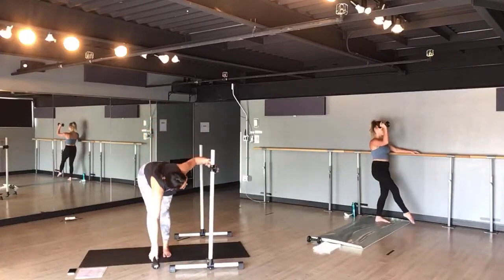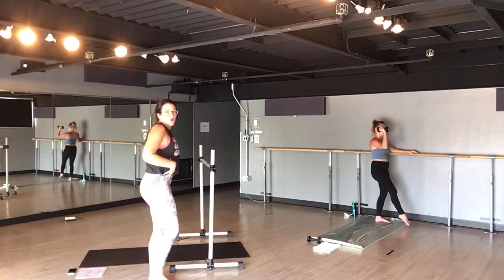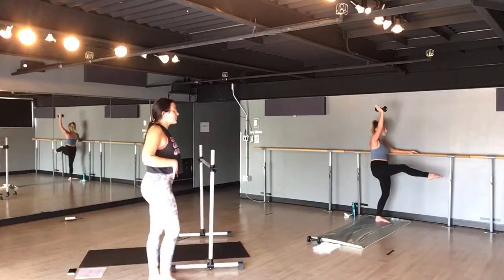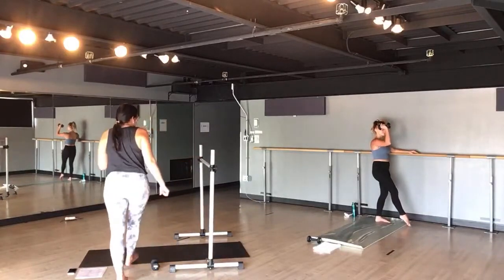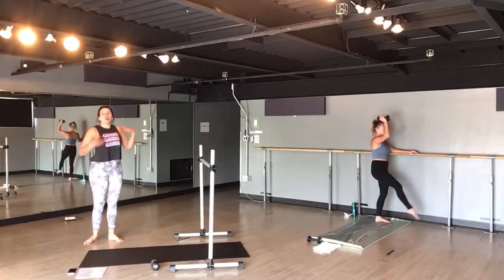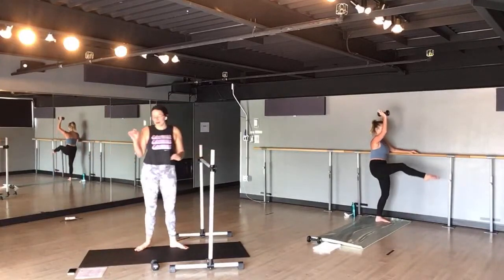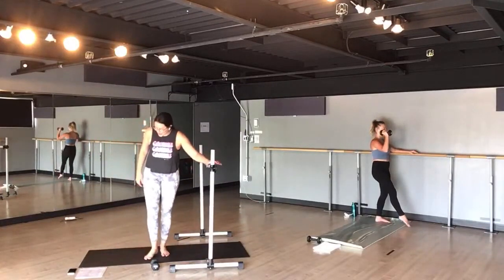Use the strength of your core to help you lift your leg. Hug up through your core. Hug up and in, and that will help you lift. Maybe you even think about this as a little bit of a crunch. It's a really similar movement to a leg lift when you're laying down on your back. It's so similar to this. Yes, keep breathing. Your breath will get you through.